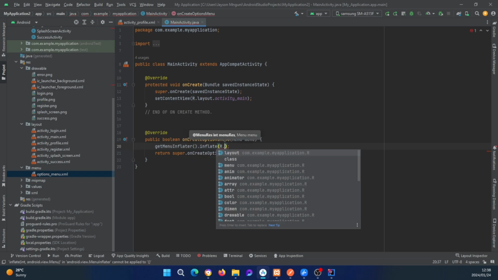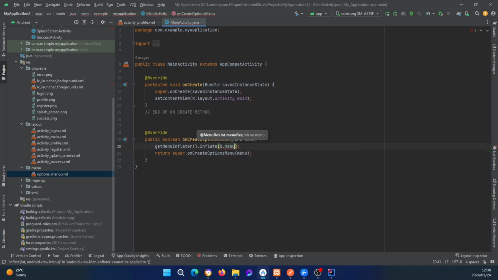So we can say R.menu.options_menu. Remember this menu here is the one we just created down here in this directory. Alright, what's next is we're just going to say menu, and then all we have to do now is return true.